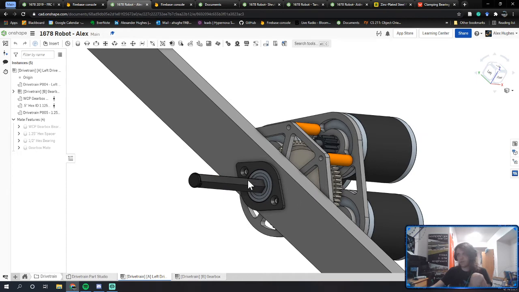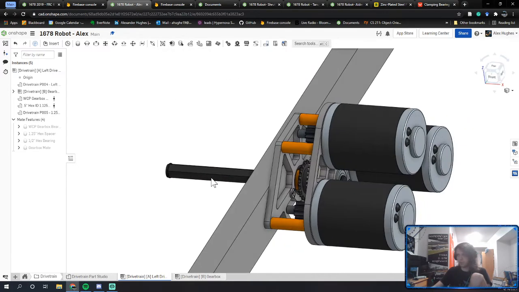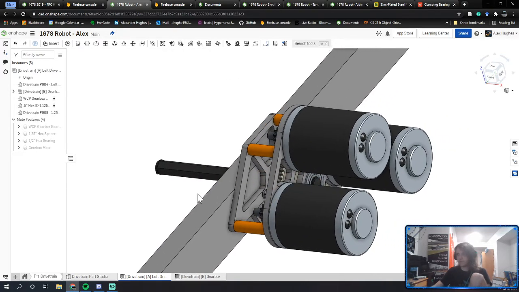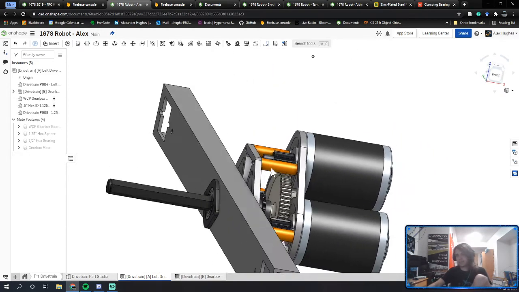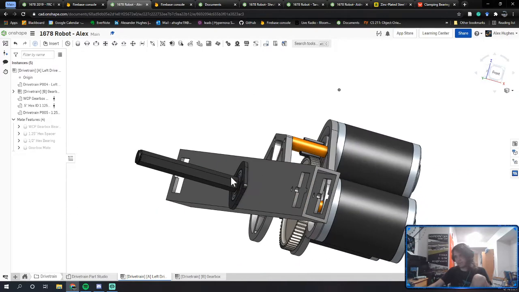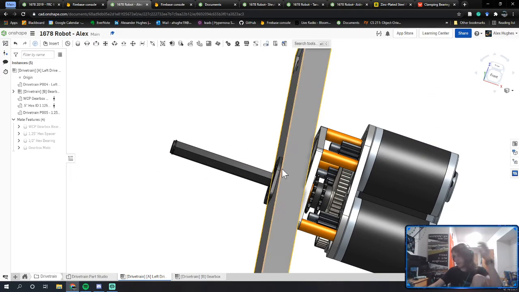So if you can avoid using revolute mates on hex shafts, then do it. Just fasten mate it and it should be good. Even though that's not technically correct, I can't think of a situation where that would be an important thing inside of Onshape.